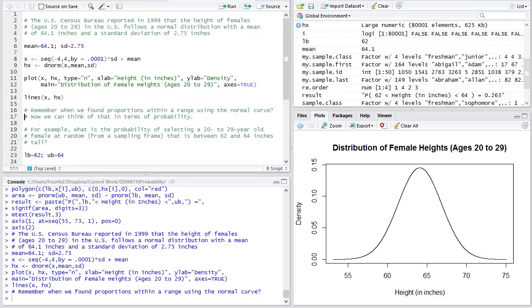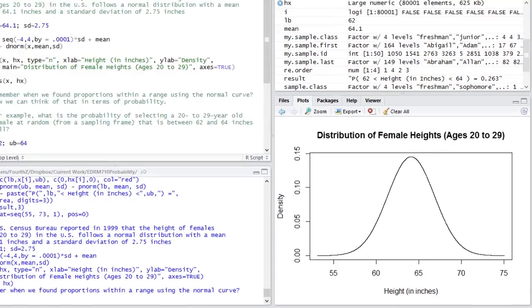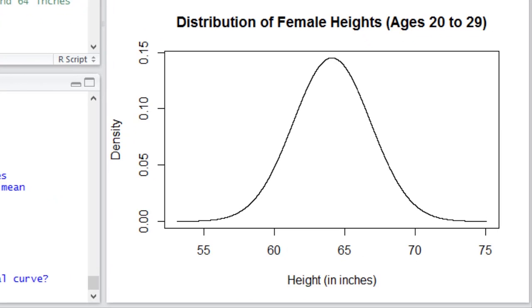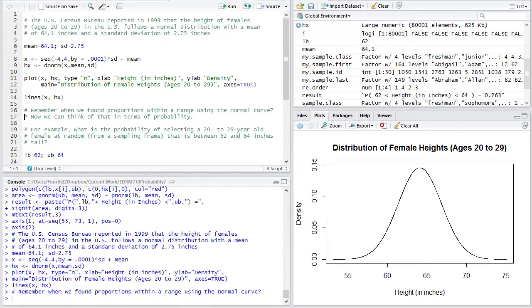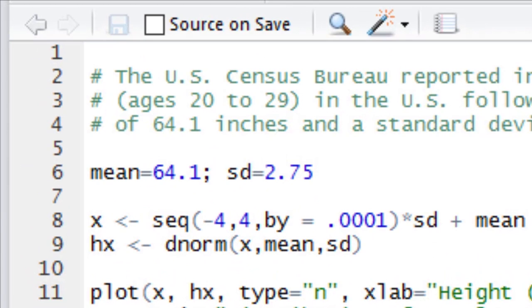Take a look at this example that you've seen before. Here we have a normal distribution of female heights. Where did this come from? Well, if you look at the commands that we use to create this distribution, it relies on the mean and the standard deviation. That is, once we set the parameter mean and standard deviation, we can then use the function in R in order to create a normal distribution. And not just any normal distribution, a normal distribution with that mean and that standard deviation.